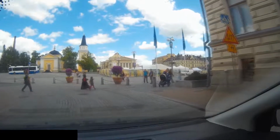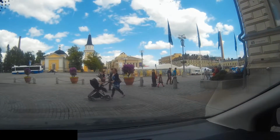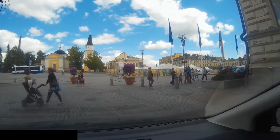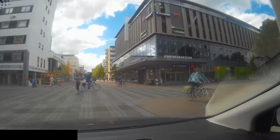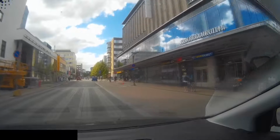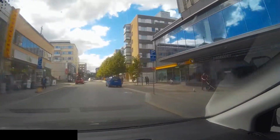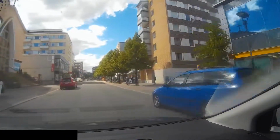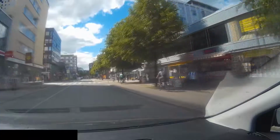Every tire screaming for help. People, what a bunch of bastards. I'm just letting you enjoy the view. I'm not even talking that much. Why ruin all of this with my voice? Right? Just enjoy. Finnish desert.